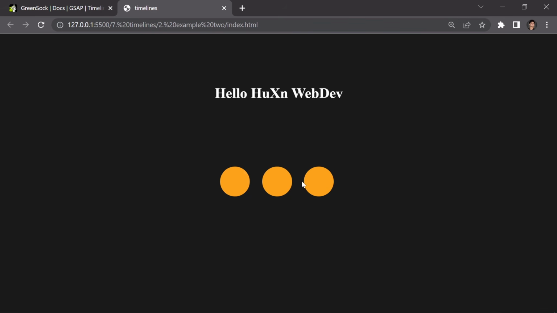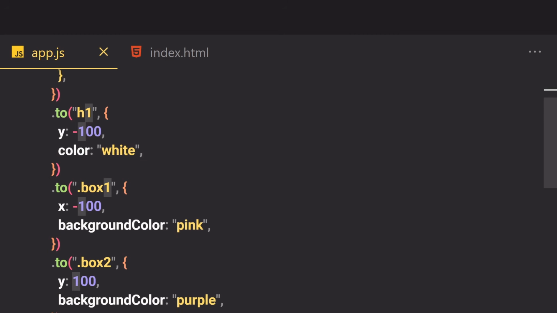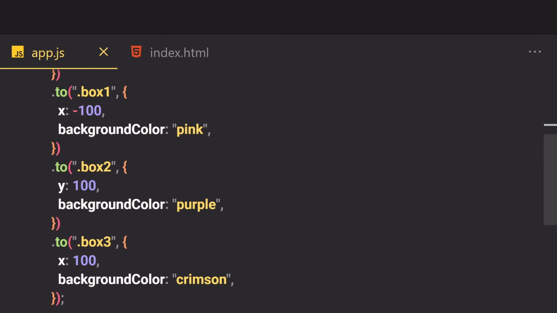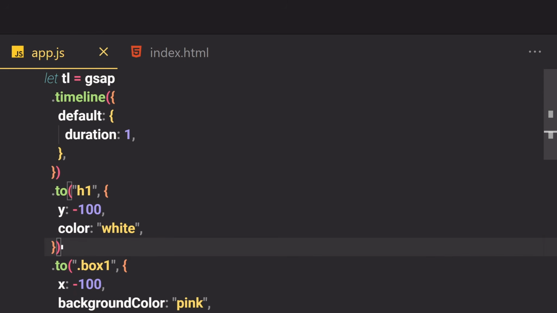And now if you save that, here you can see that the animation will happen for this text right here. Then we have our box 1, box 2, and then box 3. And here you can see we select our to method, we select our h1, and we provide that styling to it. Then we select our box 1, then our box 2, and then finally our box 3.